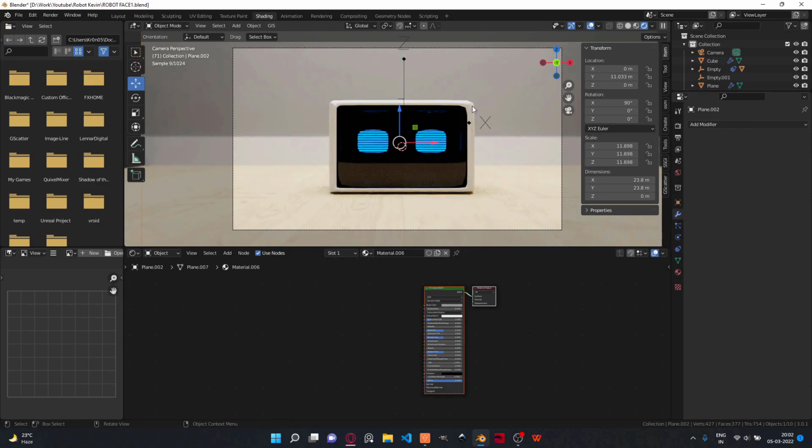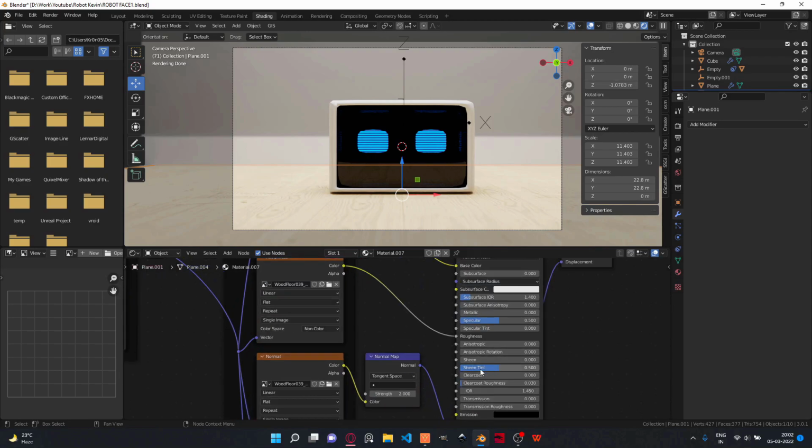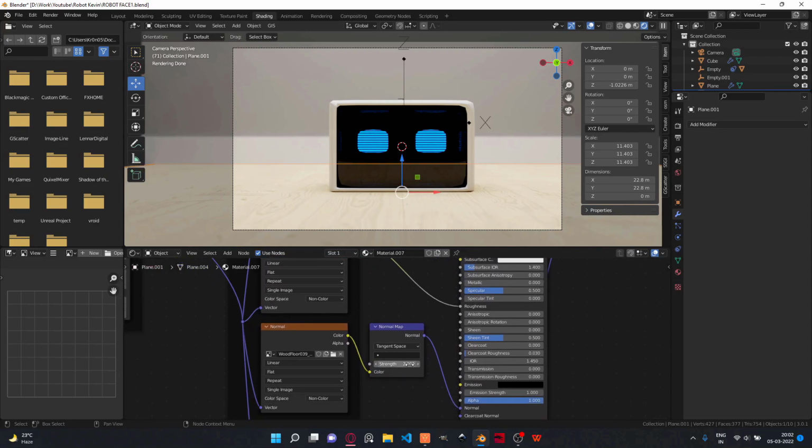Now, to set up the scene, I literally just press 1, Ctrl Alt 0, then I add a base and a wall. I keep the wall a darker color just to separate it from the baseboard. Also, I used a PBR for the wood and increased the normal strength to 2.